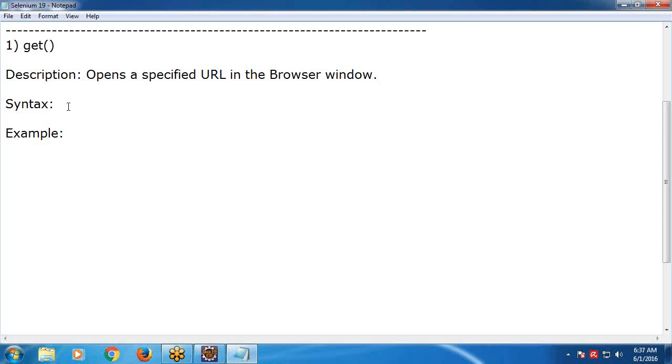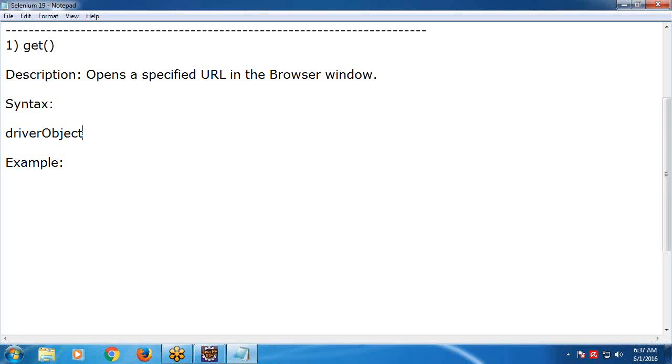Syntax. Driver object. We have to create driver object. Driver object name is local; you can use any name. Try to use driver, it is standard. You can use ABCD also, but from a readability point of view, follow the standards.